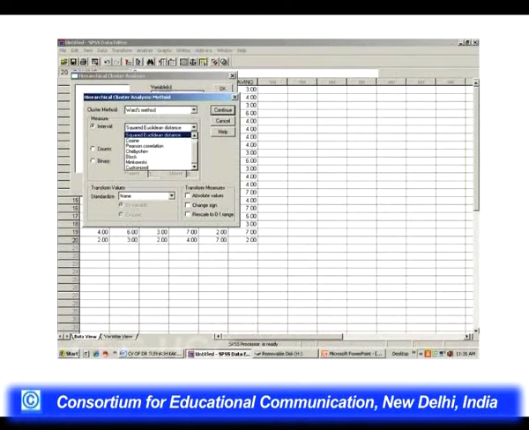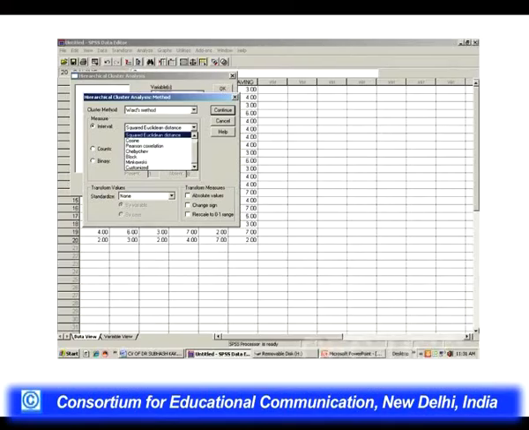The moment we click the continue button, again we will get one more window. Here the cluster method is being asked. Here we have decided on Ward's method, and we are clicking on Ward's method, and then finally we have to press the continue button.